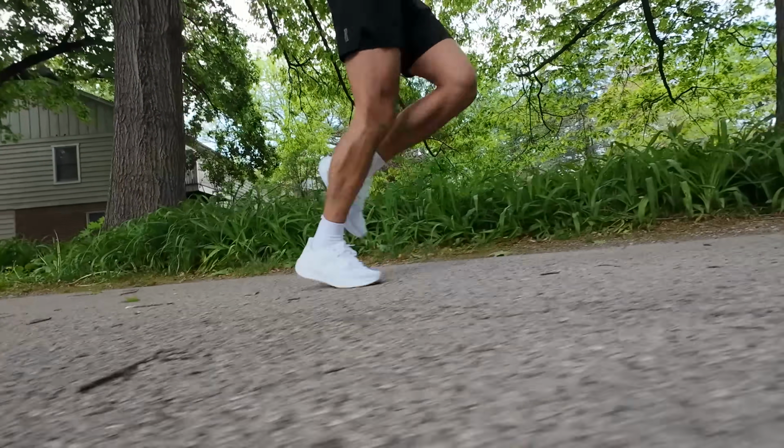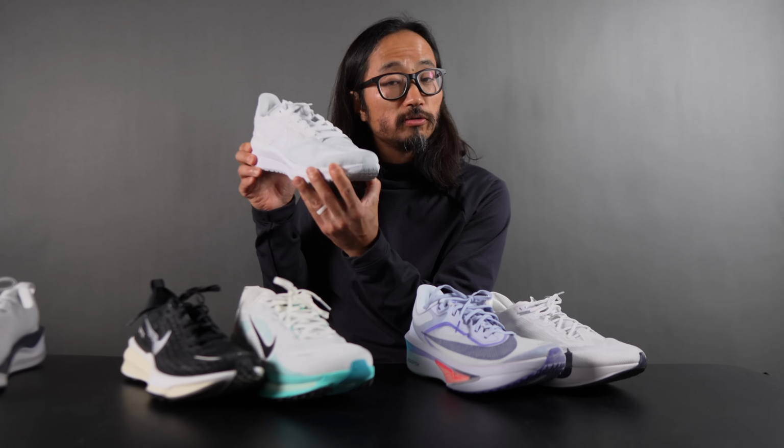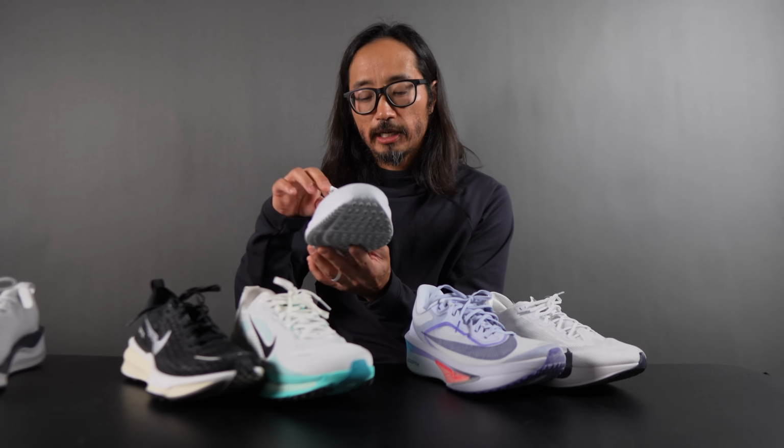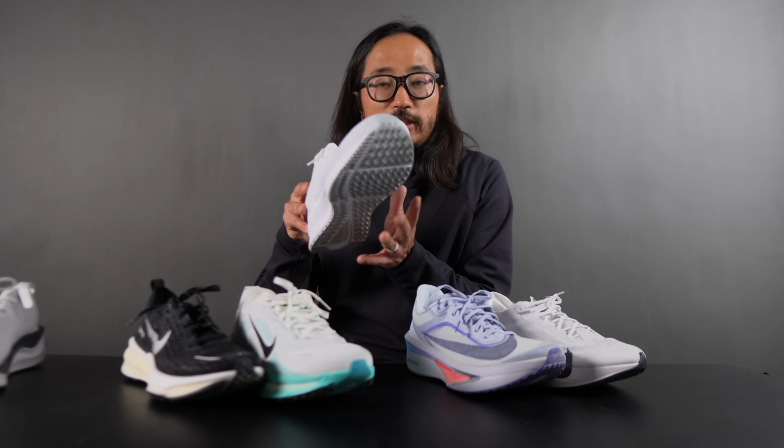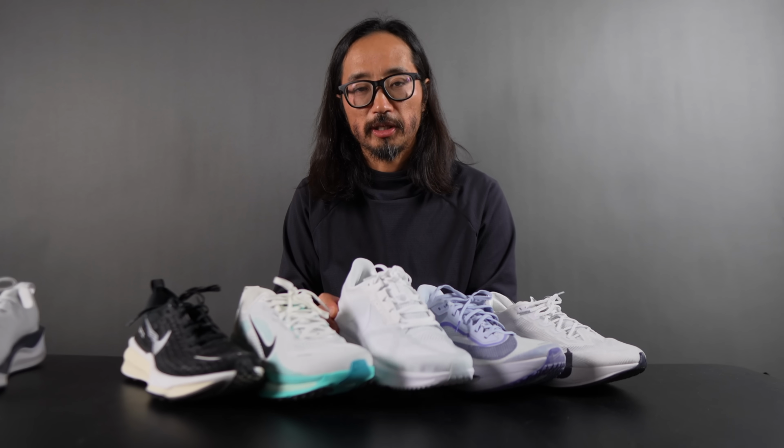So I don't love the back part of the shoe, but the front part of the shoe is pretty nice. And for a stability shoe, it actually twists pretty nicely. So as far as stability shoes go, I still don't love this, but it's not one of the most, I guess, offensive is not the right word, but it doesn't bother me as much as some other stability shoes do. And so that could be one area of replacement.